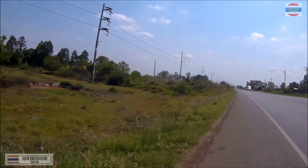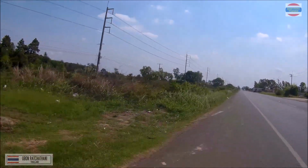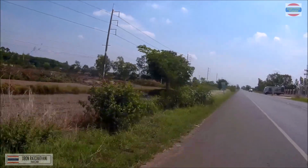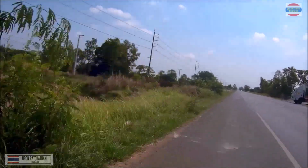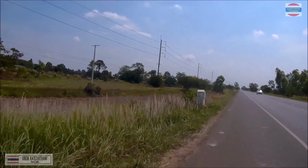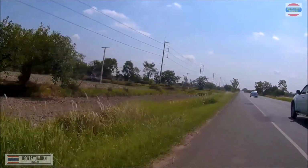However, before that happened, all the large trees along the highway which would have impacted the high voltage lines were removed, and other smaller trees were pruned accordingly. And evidence of this can be seen as we ride along. As you will see, the electrical poles are set back far from the existing roadway, which clearly indicates enough land to create another roadway with two or more lanes to form a dual carriageway.